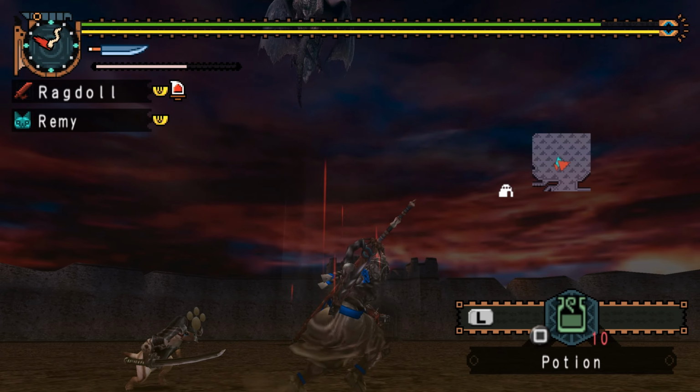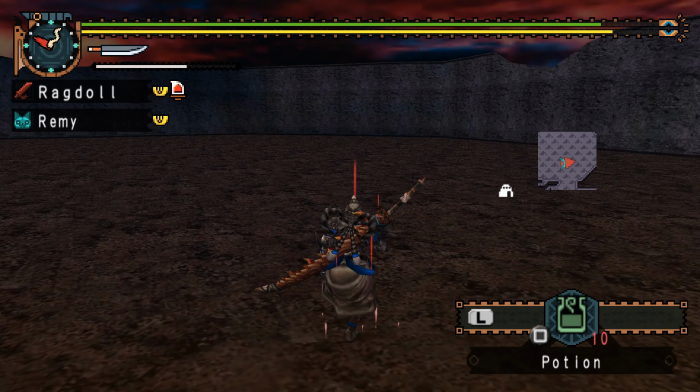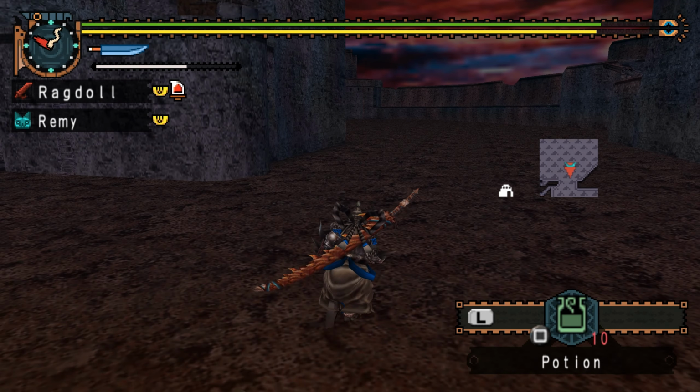Oh, okay, and he's changing zone now. See how he's starting to fly up? That means he'll be going over to this area. I'm going to attempt to use the Dragonator.